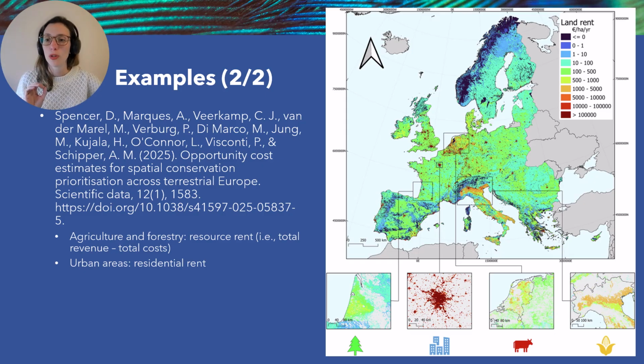And that is why the opportunity cost map becomes even more powerful when we combine it with other spatial layers. For example, maps showing biodiversity hotspots, carbon storage, or watershed protection. By overlaying these maps, we can identify areas that offer high ecological benefits at relatively low economic costs. In other words, we can find, or at least try to find, the win-win zones, or areas where conservation gives us the biggest environmental return for each dollar, or in this case euro, invested.